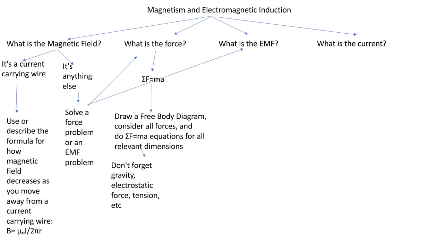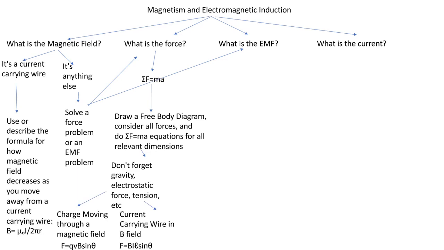Make sure you haven't forgotten any forces. Those are some ones that often will be in there. I think electrostatics are definitely one to watch for because they love to combine those two ideas. And once you're sure you've gotten all your forces on your free body diagram, you've done all your sigma F equations, there's really only two possibilities for any magnetic forces. And let's take a look at those real quick.